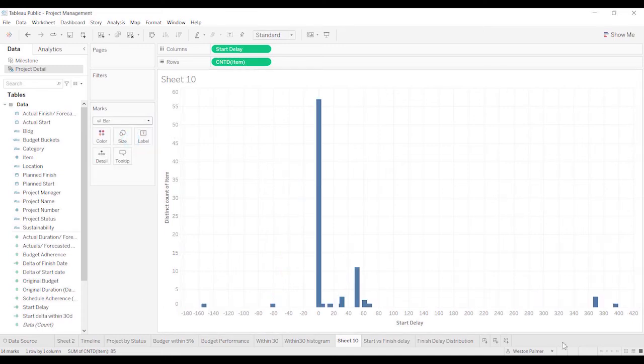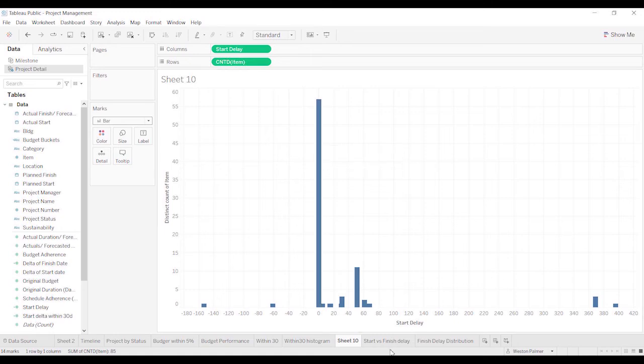And so now you have your histogram looking chart, which was what we wanted. Key is changing it so it's considered an attribute, a dimension, and then you have your length. The continuous value here is the distinct count of project item numbers.